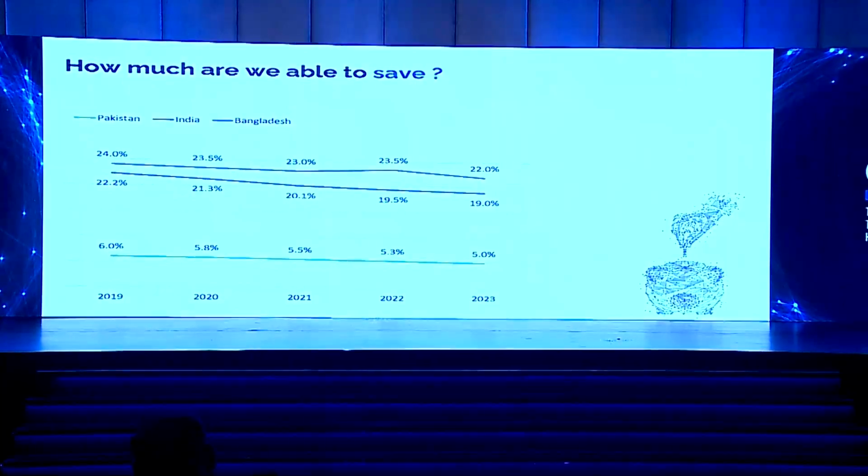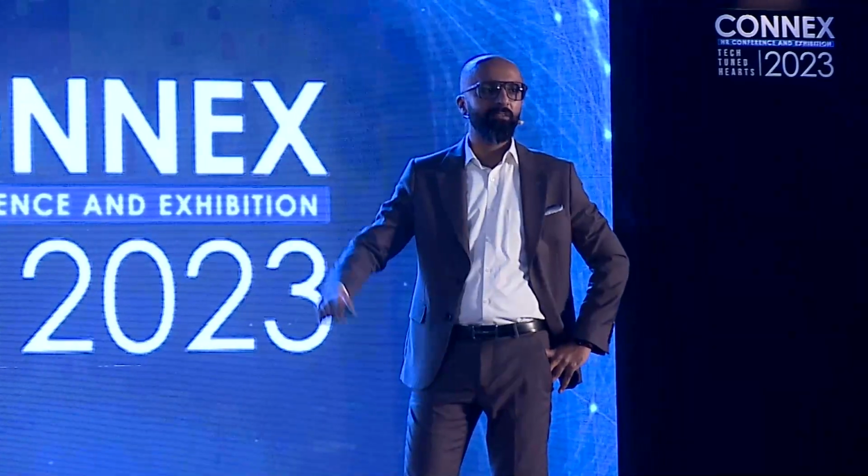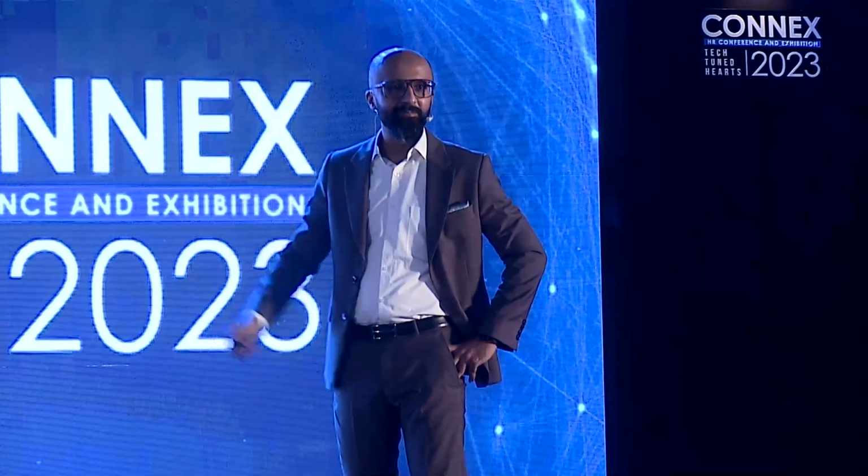So this graph precisely tells you that in the year 2023, a Pakistani earning 100 rupees would save 5 rupees, an Indian earning 100 rupees would save 19 rupees, and a Bangladeshi guy earning 100 rupees would save 22. Now there's a problem. Everything that we use, mostly we are a net import country. So I use the same phones that an Indian or a Bengali would use. But the amount of money I have to buy that phone is only at the rate of 5%. Now there's an even bigger problem.